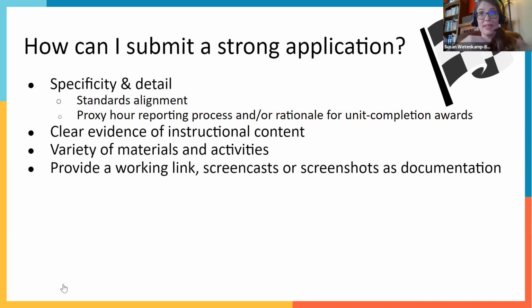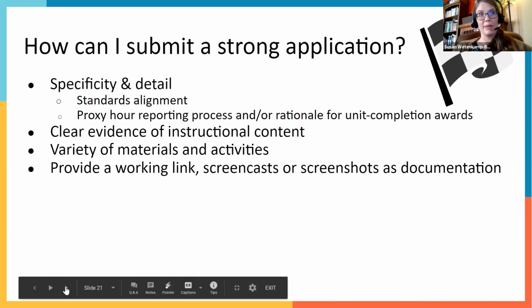Worst case, maybe you send us some screenshots that kind of explain what's on it, but then you're going to spend a lot of time writing, so it's probably quicker to just make a screencast. Or send us a link, right, with an account that we can log in with. That will let us get the idea of what's in your course much faster than you writing a bunch of stuff up. So we strongly recommend that.